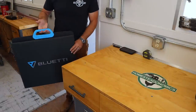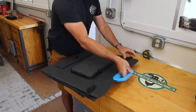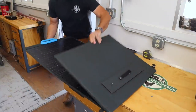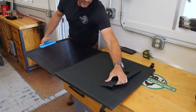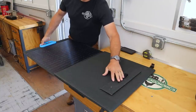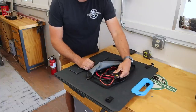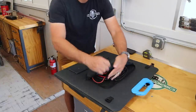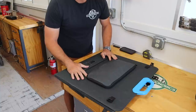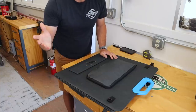Here is a quick look at the packable solar panel. It's set up like a little suitcase with a fabric outer shell, and with these clips it unfolds into four separate solar panels. The legs can be adjusted with little fabric straps to get whatever angle you want. In this little pouch here are all the cables that connect to the power station. Overall a very nice, tight setup. I'll show you this a little later when I demonstrate charging with the solar panels.